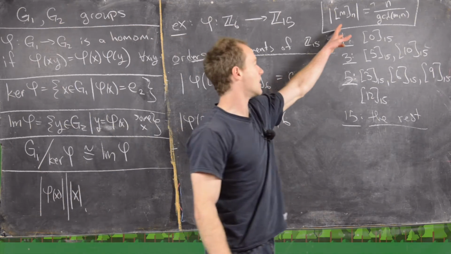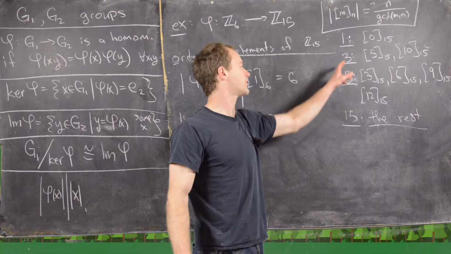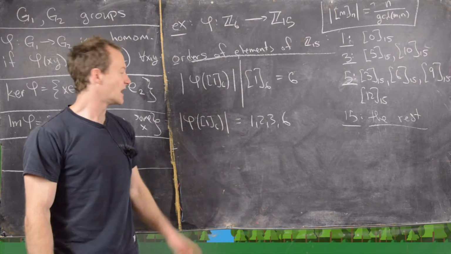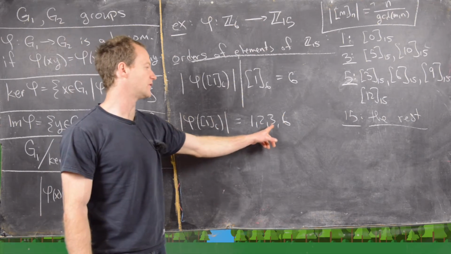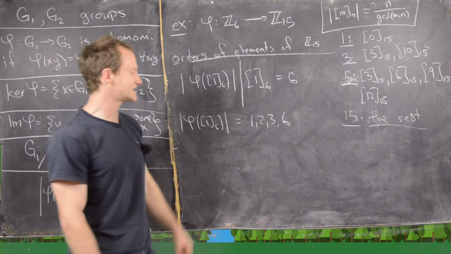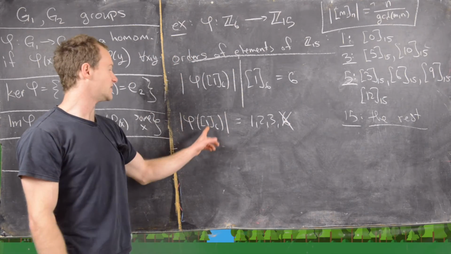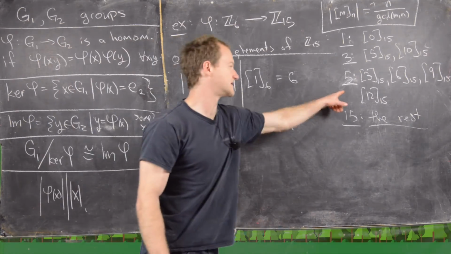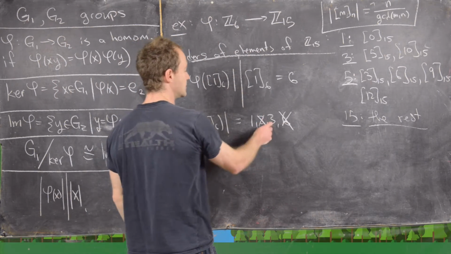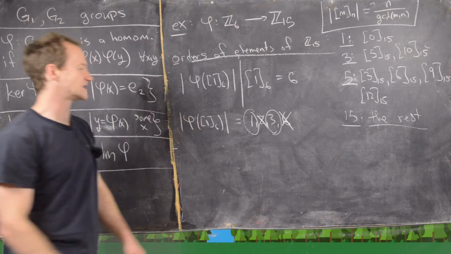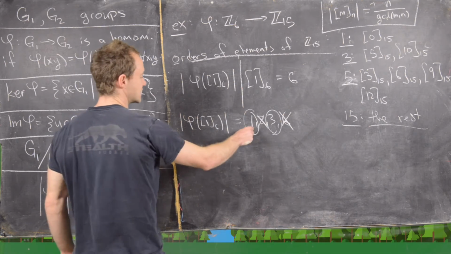Okay, so now let's see what we've done here. Over here we see that all the possible orders of elements in the codomain are 1, 3, 5, and 15. And then the order of the image of our generator needs to be 1, 2, 3, or 6. So what that tells us is that it's impossible to have an order 6 image of the number 1, and that's because 6 doesn't exist over here. It's impossible to have order 2, so all we have are the possibilities 3 and 1. And so now let's look at this one first.